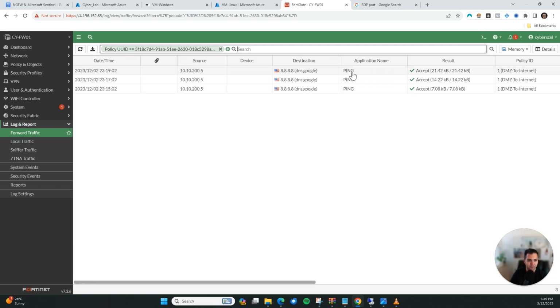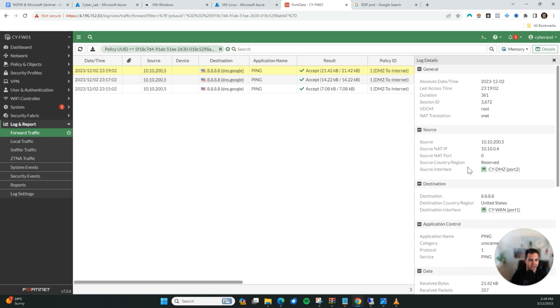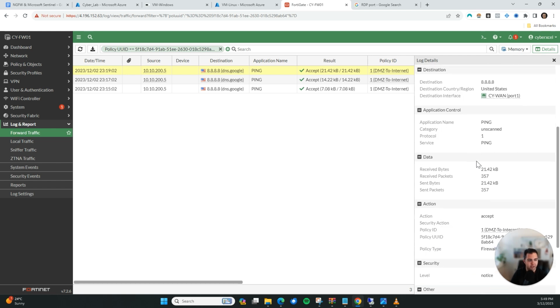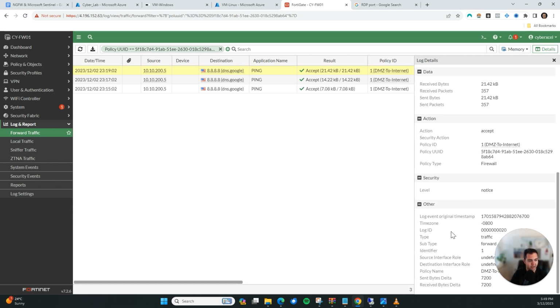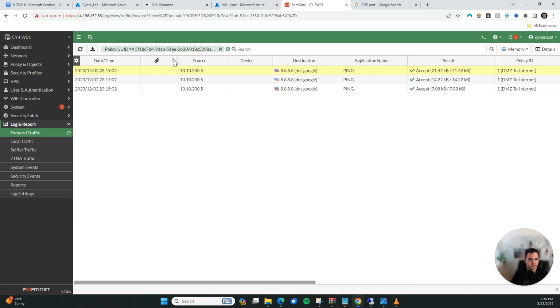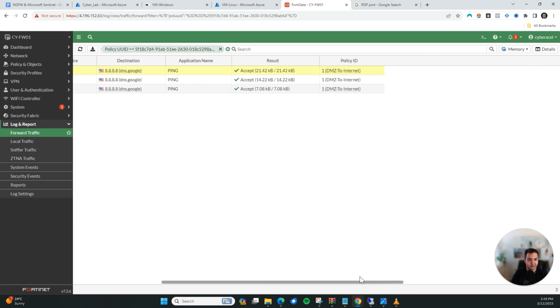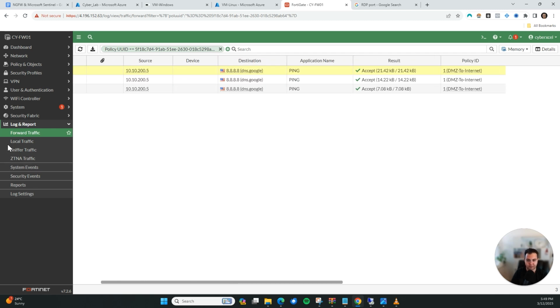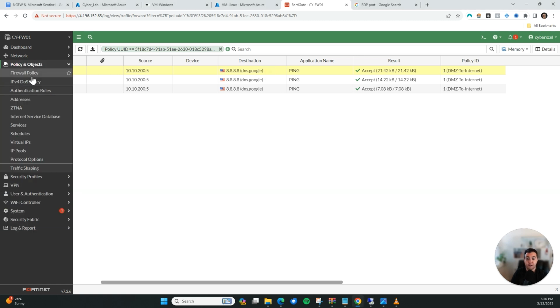And you can see the ping. I'm doing the ping. It's all here. It's going to take some time for the logs to show up here, but this is good news. We're seeing everything on this firewall. So the source IP is the VM, destination is Google, the traffic is accepted, all the rules, all good. Everything is looking good so far, guys.